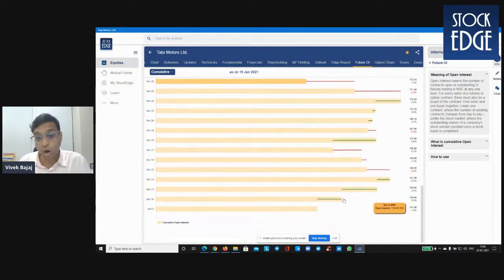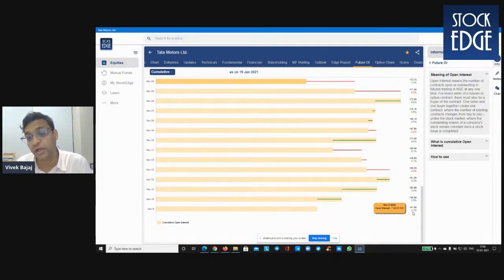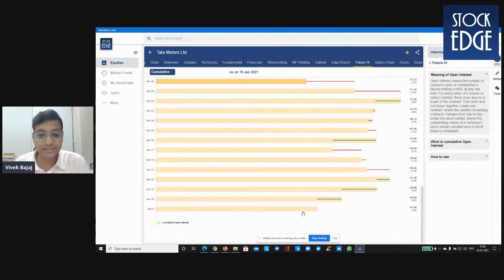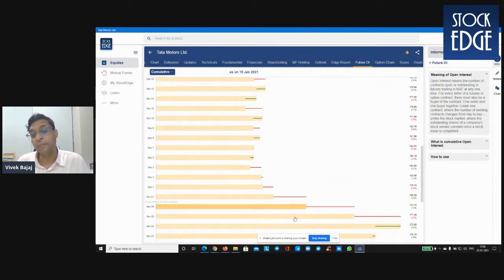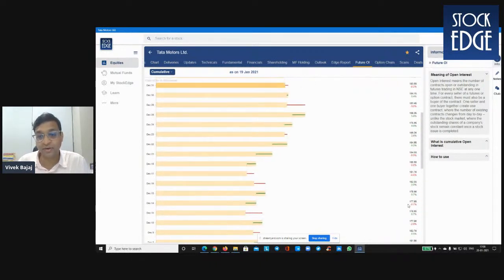So that means a lot of people who built positions here squared up their positions and the price went up from 141 to 171. That clearly means that a lot of shorts in the market squared up their trades in this month of November. Now if you see the next month, the open interest build up was pretty much flat and the price was also hovering around 170, 180, before around the end of December, you see the price was 166, 180, 164, 169. So this was the zone when the operator built some position.